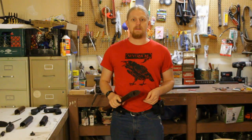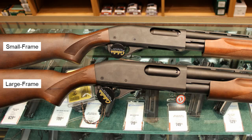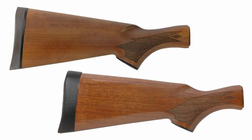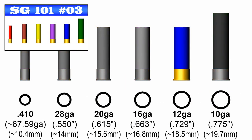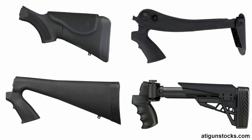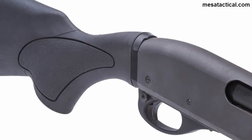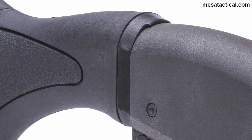Since we just discussed receiver sizes, this is as good a time as any to explain stock interchangeability with the 870. It's actually not all that complicated. 870 stocks are made to fit either large or small receivers, and all stocks are interchangeable between same-size receivers. Due to the overwhelming popularity of the 12 gauge, this does mean that the large receivers have had far more stock options than the small receivers. However, Mesa Tactical recently introduced a nifty little adapter that allows large frame stocks to be installed on the smaller 870s. The matchup isn't perfect as far as looks go, but it'll get the job done.